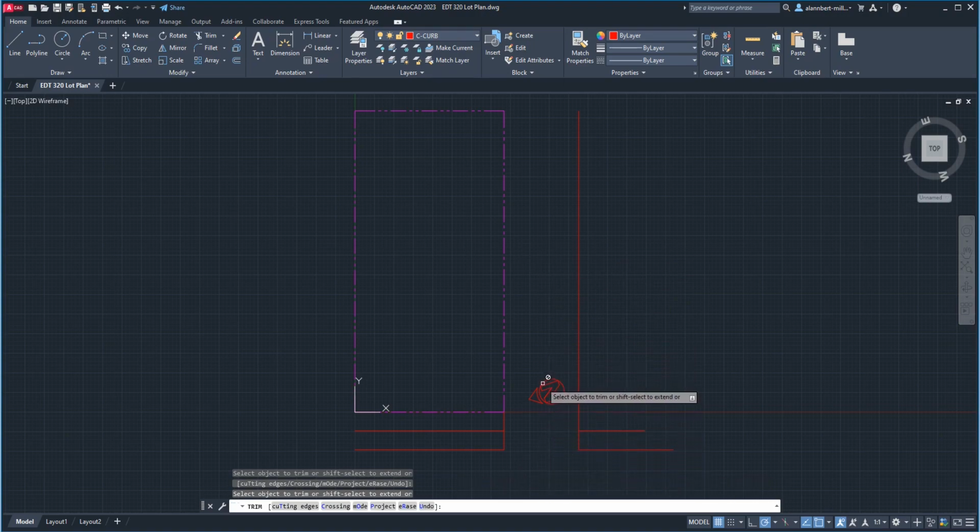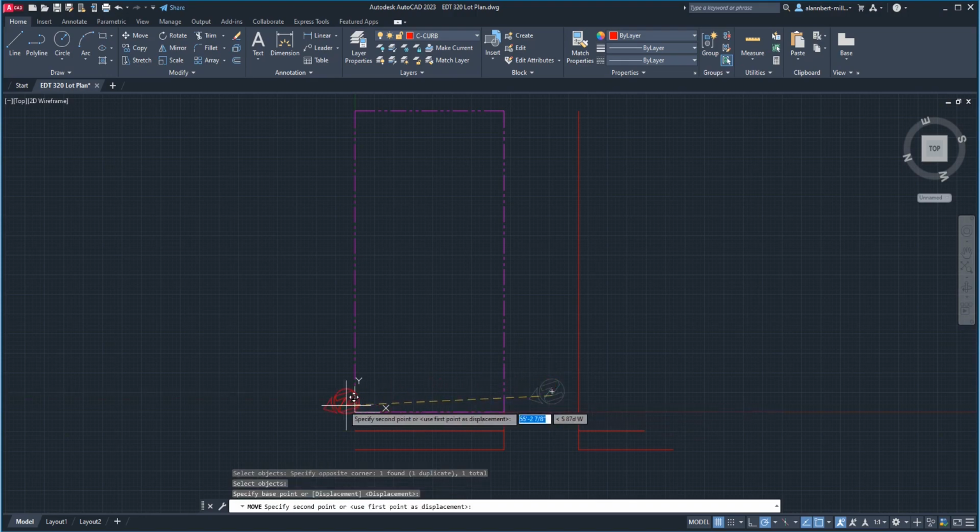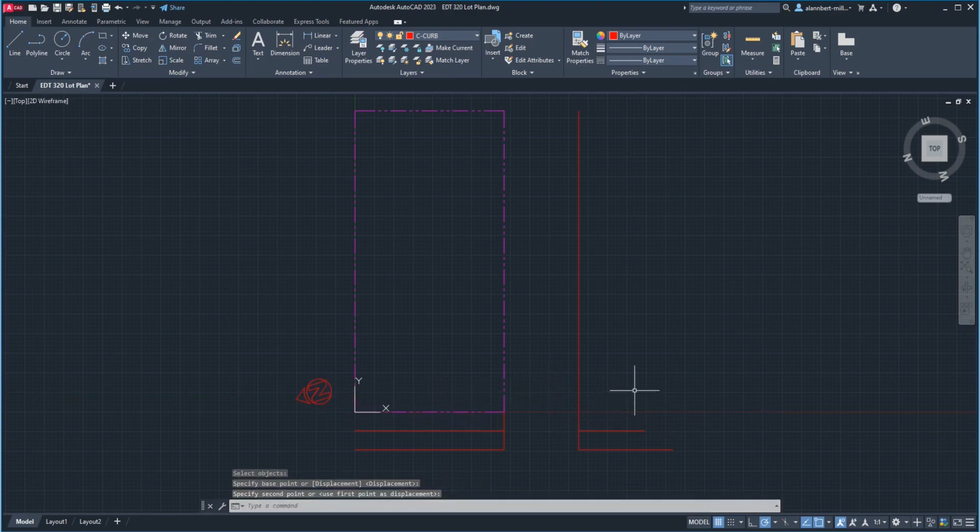I want to move this north now away from here, so I'm going to do a move, M for move, and then simply select that, or you can click here and make a box surrounding that, and then press enter to stop selecting, and simply move that somewhere where it's not in the way. A lot of you did parking from here behind it, so let's do that. Let's create lines that would indicate parking.